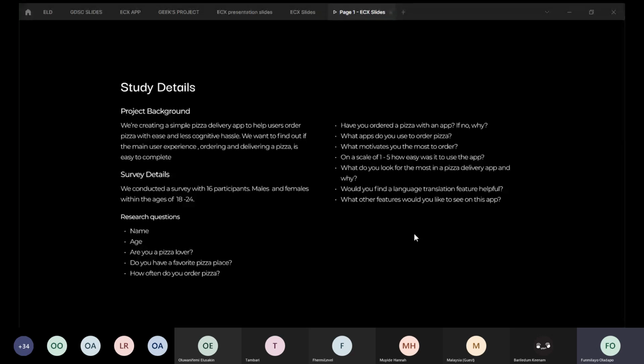And so with this, we conducted a survey of 16 participants, male and female, who filled this form and are between the ages of 18 and 24.